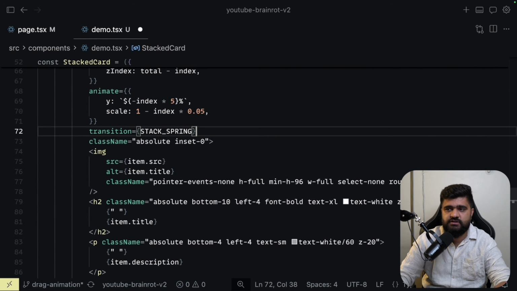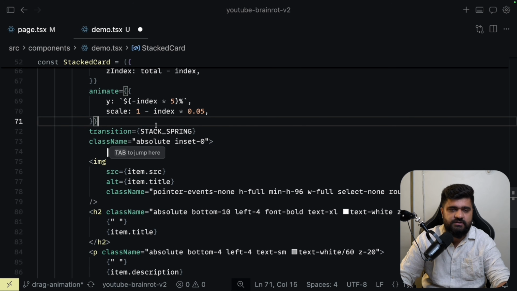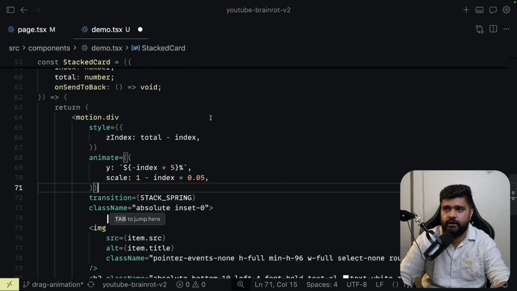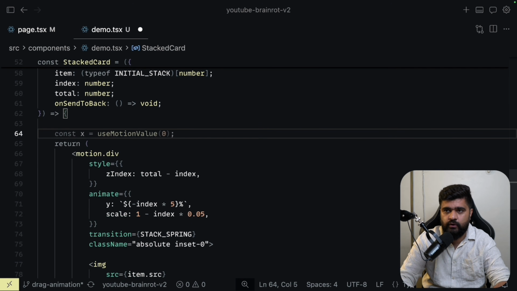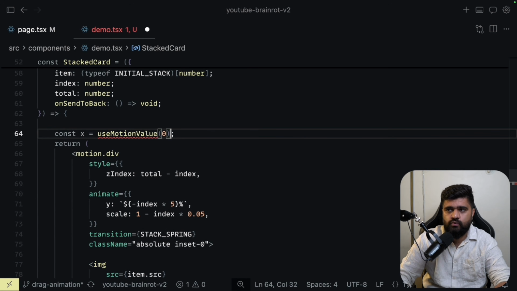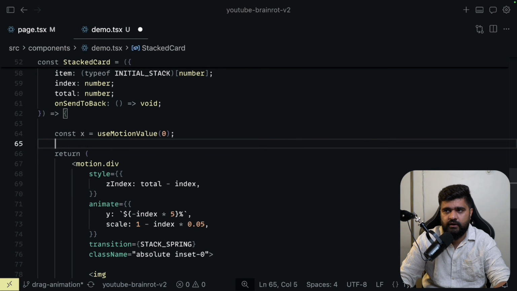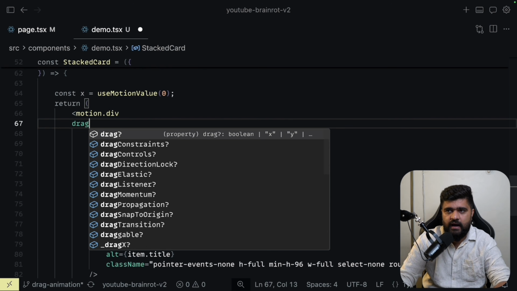Awesome. Now let's try and dabble with drag animation. And it is fairly easy. It is nothing fancy, super simple to work with. And we are going to enable drag animations to motion value. So take a closer look at what I'm trying to do here. Const x is equal to use motion value 0. And I also want to rotate it. So I'll write it right over here. Const rotate. I'll hold on to that for now. And I will pass drag X.